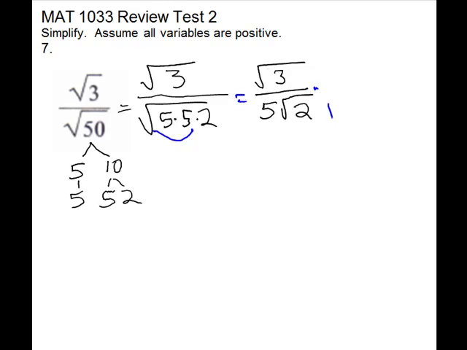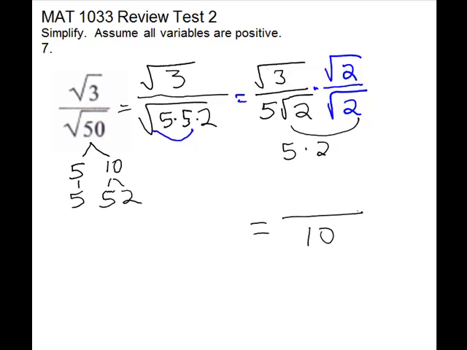Now, we can't just do that because we want to, but remember we can always multiply by 1. So if we do square root of 2 over square root of 2, that is a 1. That's okay to do. So now, my 2 square roots will take the 2 out. It's going to multiply by the 5 to give me 10 on the denominator with no radical, and the 3 and 2 will multiply together underneath the radical for the numerator. So we'll get square root of 6 over 10.